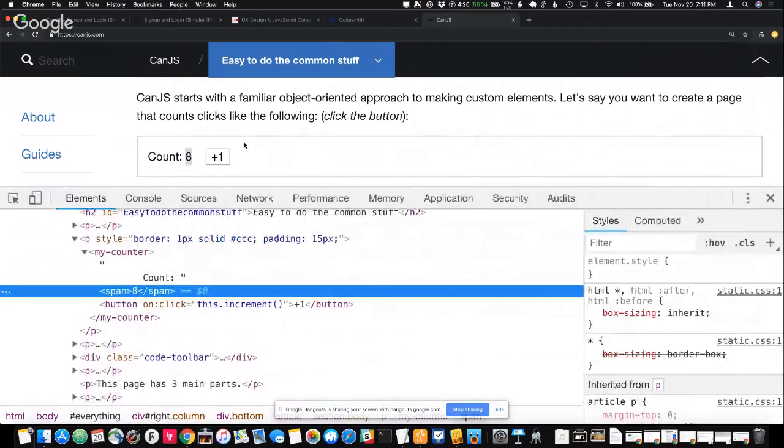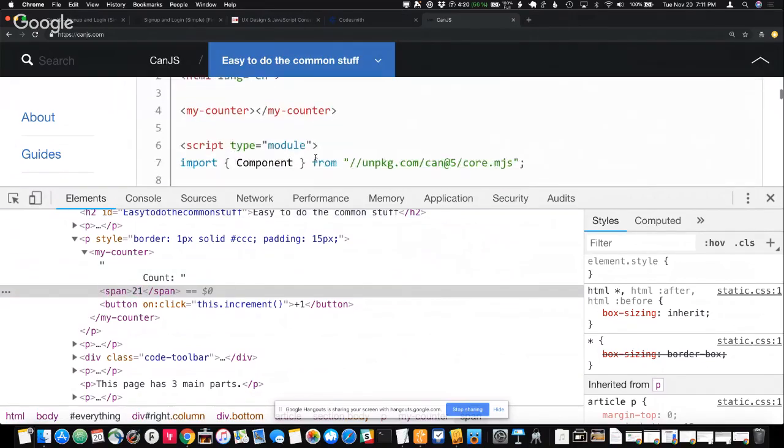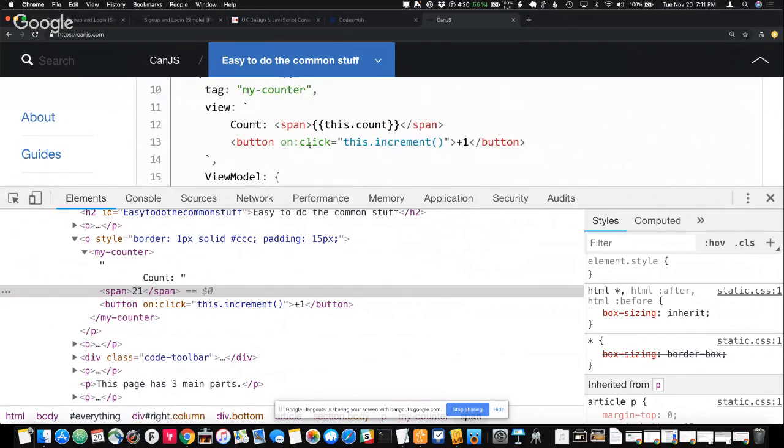You'll notice that when I increase the count, see how the span and the number is being highlighted in the inspector in the DevTools. So when something changes in this view, just the thing that is being modified in the view will be re-rendered in the DOM.